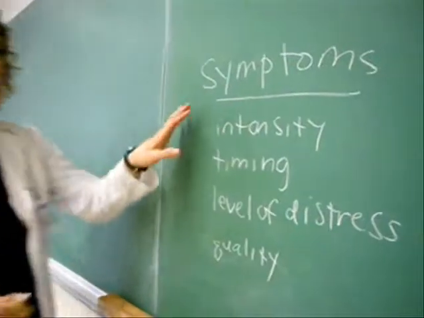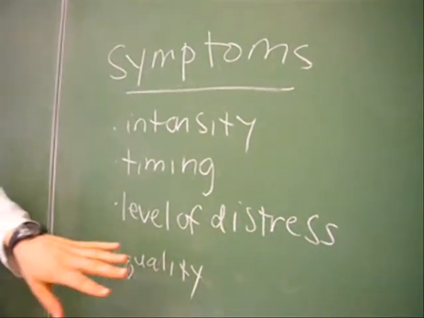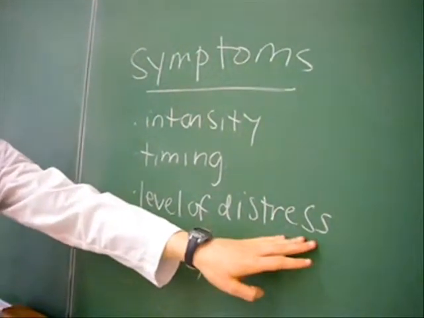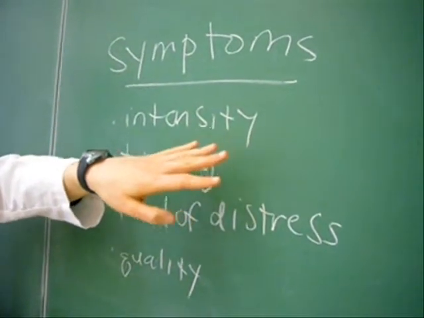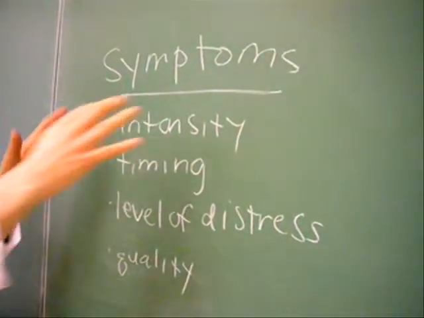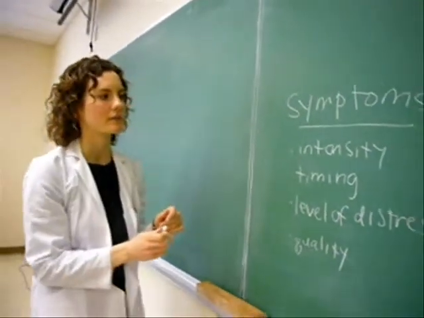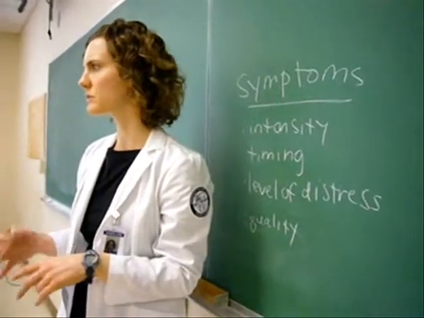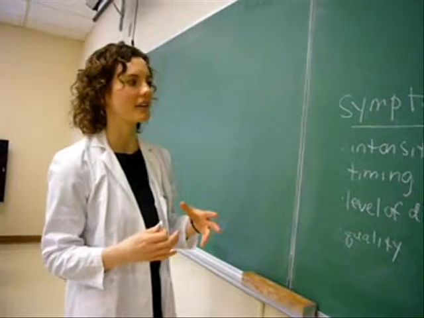Great. So when you're looking at these 4 parts of symptoms, how are some ways that these might interact? Can you see that maybe if someone's having a high level of distress about their pain, then they're also going to be having an increase in intensity of that pain. So all 4 of these parts can interact with one another. Also, symptoms generally, you don't usually have just a unidimensional symptom. Usually there's more than one, and they all overlap and work together and around each other.